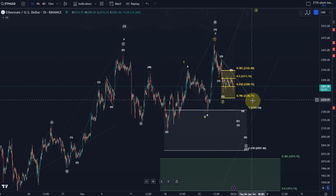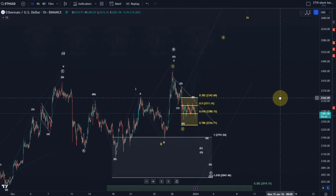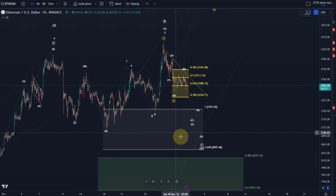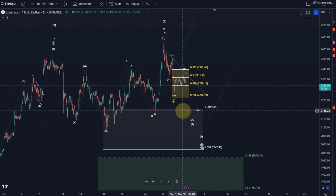We would first like to see a break above the trend line and would then need to see a break above the $2,447 level from here. Again, in the yellow wave count, in the yellow scenario, a direct breakout from here is possible. But if you ask me about my confidence level, I think rather that we are going to move below the yellow support box, which is the ideal support for the yellow count, and head into the white box. But then the yellow scenario is not the preferred one anyway. I just shared it with you for anybody who wants to play it because we are very close to key support anyway. And the invalidation point for this scenario is at $2,181.